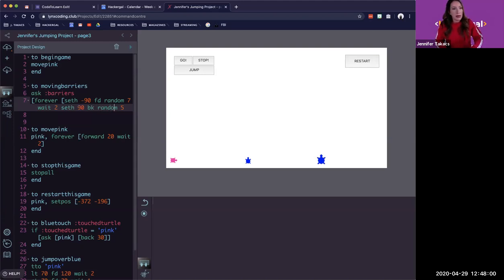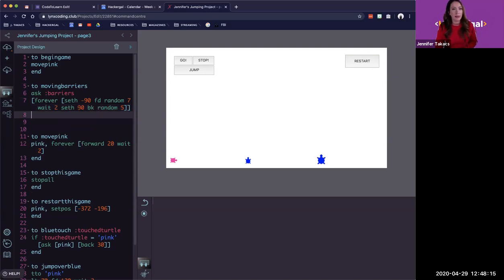Now remember, Kumiko said I should have an even amount of square brackets. If I count this right now, 1, 2, 3, that's not even. So I want to add a 4th on the end to make sure everything is closed off and working. And I'm going to put end.